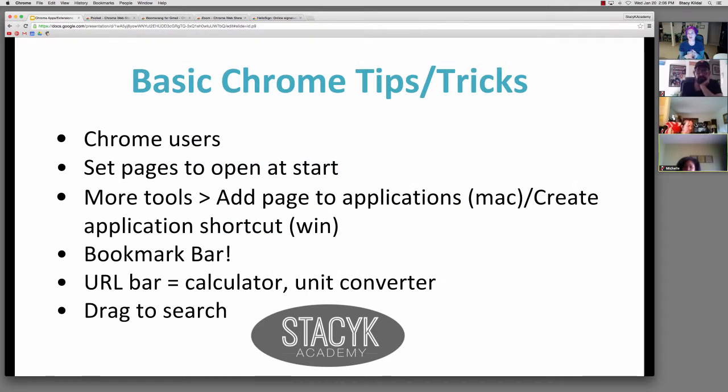So I want to cover some basic Chrome tips and tricks, and the first one, like I mentioned, is Chrome users. And the other thing is to set specific pages to open when you start the browser. So when you open the app, you can have it so that specific pages open up. So when I log into my main Chrome user, which is the StacyK user, they're called people now, it automatically opens up my Gmail in one tab and then a blank Google tab in the other one. And so you can set that up and customize that.